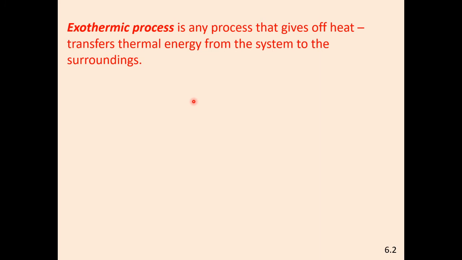A couple more things to talk about here, and then we'll be done with this first half of this video. There's two types of processes when it comes to transfer of thermal energy, and they're basically opposite of each other. There's exothermic processes. Exothermic is any process that gives off heat. Essentially, the heat transfers from the system to the surroundings. From the system, what this means is where your focus is. In this class, most of the time, our focus will be like a chemical reaction. So if a chemical reaction happens and then heat is produced, it heats up the surroundings, the air or something around it, that would be an exothermic process.